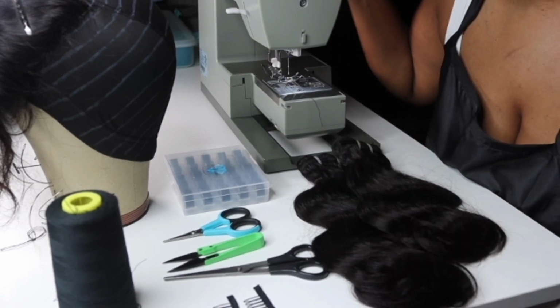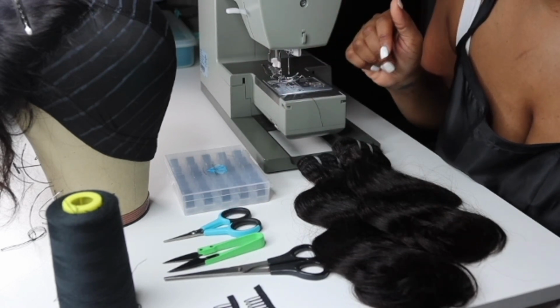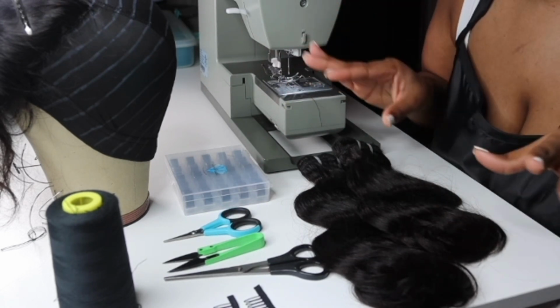Just gonna get right into it. As you see, I laid out all the tools that we'll be using today. So really quick, I'll go over everything.